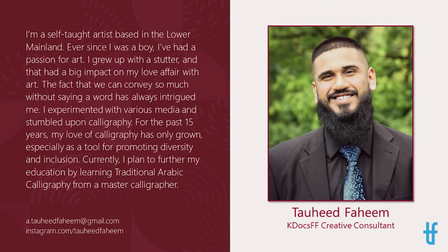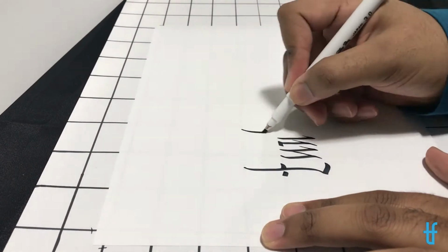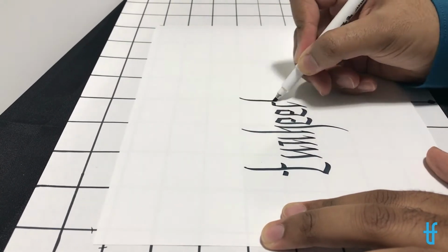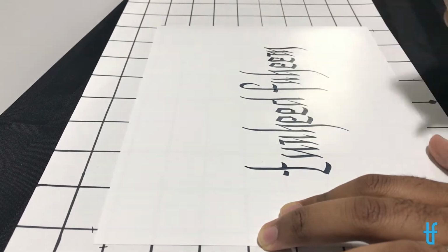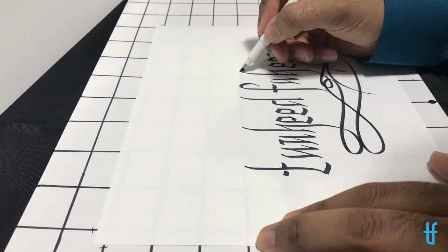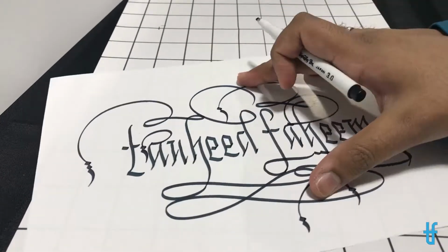For the past 15 years, my love for calligraphy has only grown, especially as a tool for promoting diversity and inclusion. Currently, I plan to further my education by learning traditional Arabic calligraphy from a calligraphy master. Today, I wanted to share a time-lapse of myself writing three words, resistance, freedom, and justice, in my own freestyle calligraphy. I'll be writing the words in both English and Arabic, and I hope you guys really enjoy it.